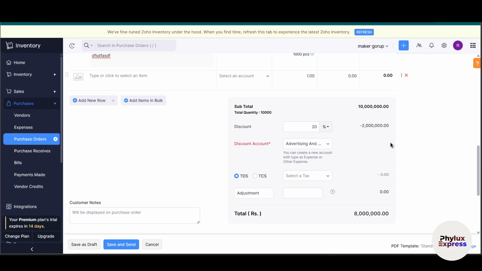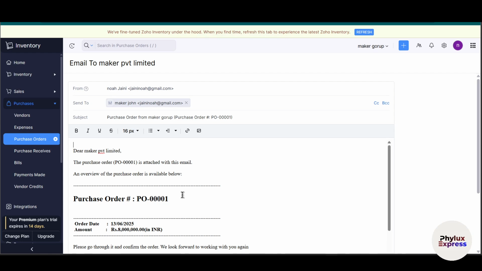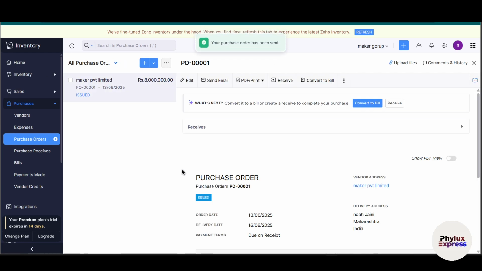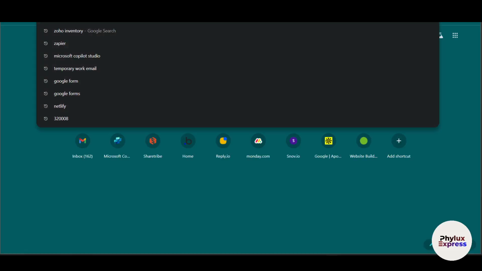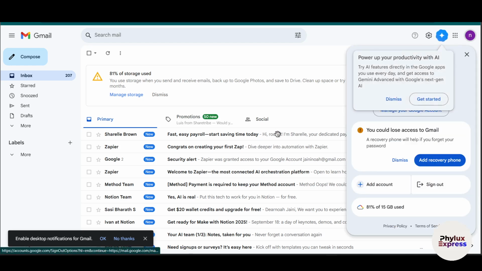You can also add internal notes that only your team can see. You can upload a reference document. You can attach shipping details as well. When it's done, hit Save and Send, or Save as Draft. I will choose Save and Send. As you can see here, you have to add the vendor's Gmail address. This is just for test, and click on Save. It will send this. Let's move to our Gmail. As you can see here, I think we didn't get our email.